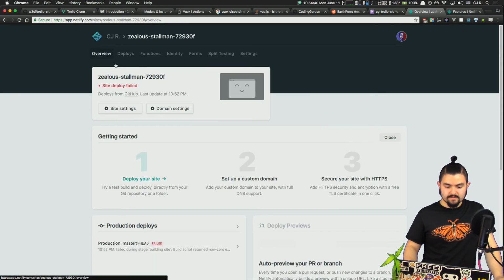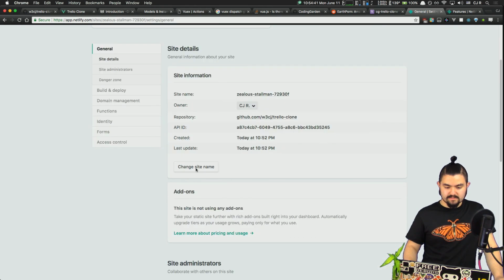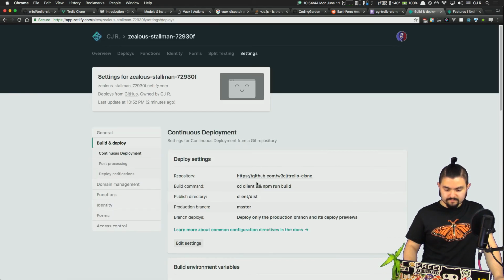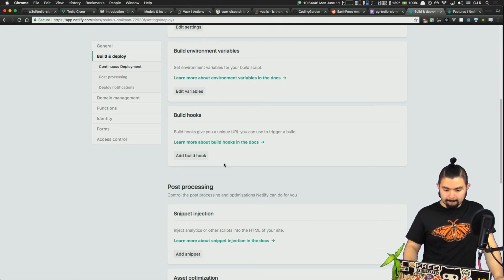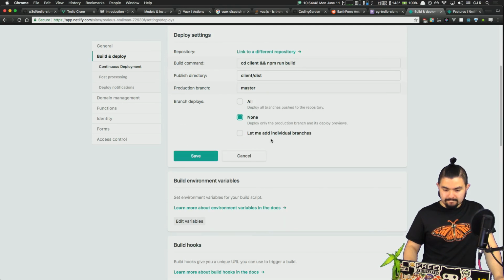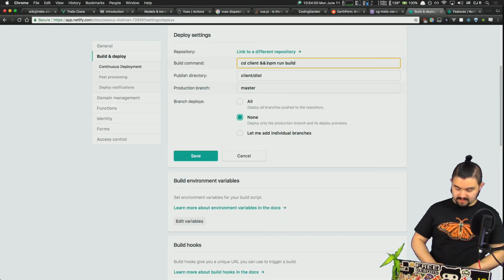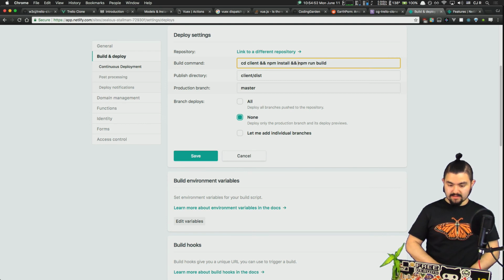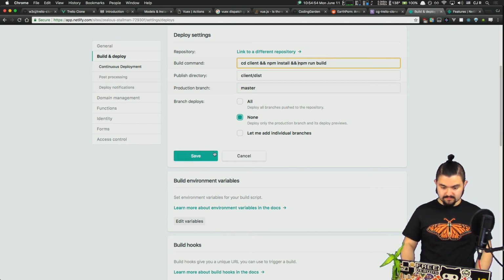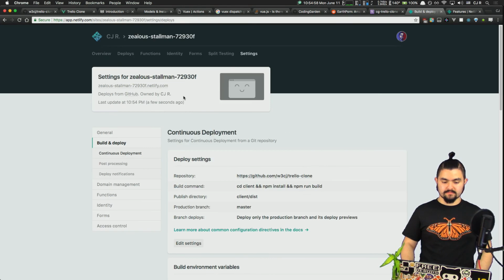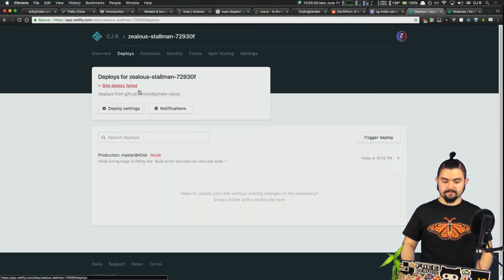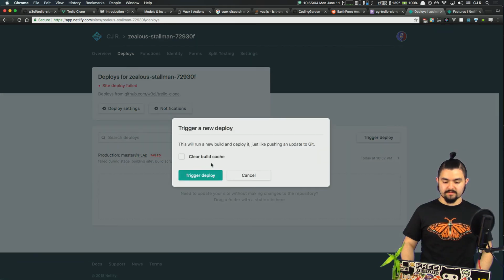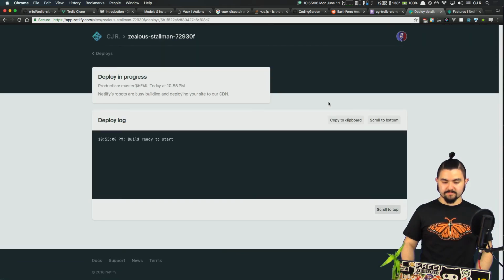Let's fix the site settings: cd client and npm install and npm run build. Okay. Trigger deploy. Clear the build cache. Go.